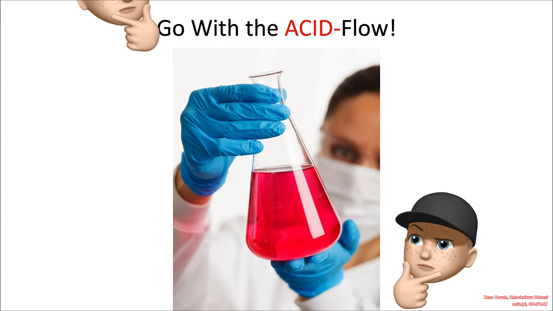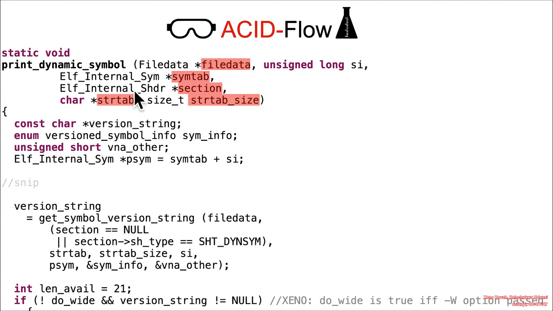What was the vulnerability? Go with the flow and you'll know. So we've got a whole bunch of tainted data going into print_dynamic_symbol, and so it's catching all sorts of stuff on fire.